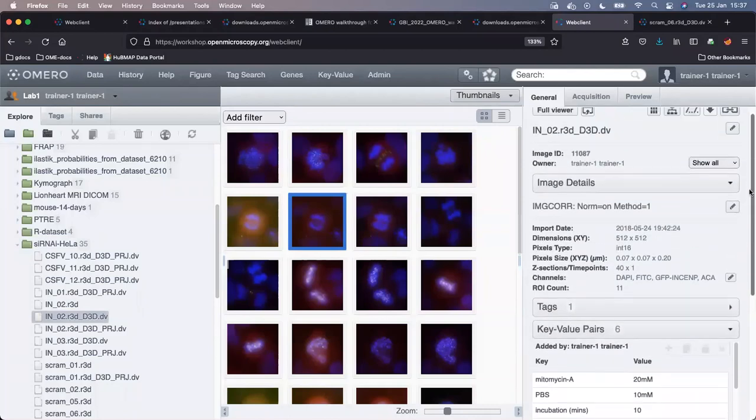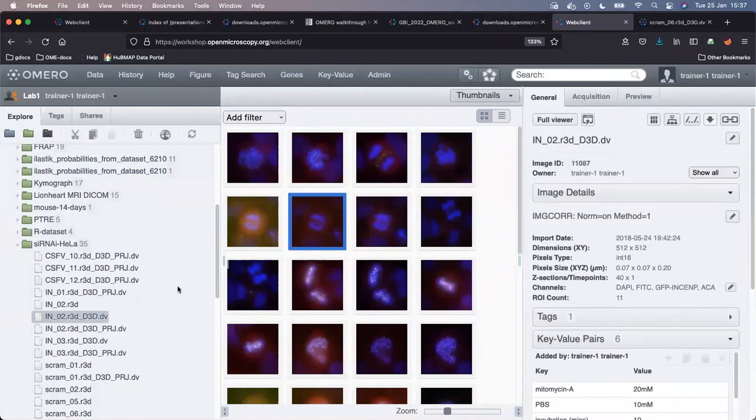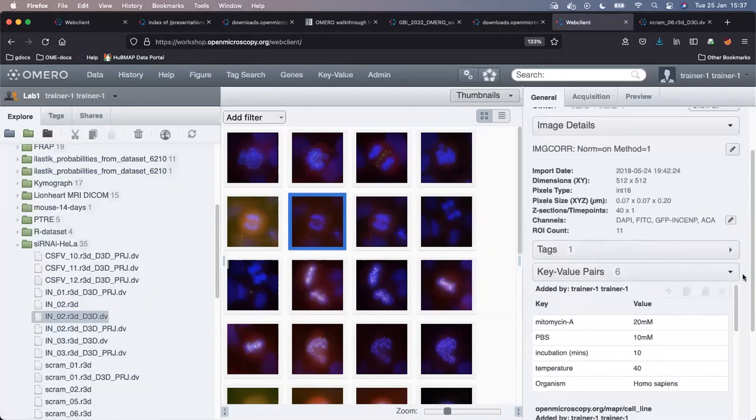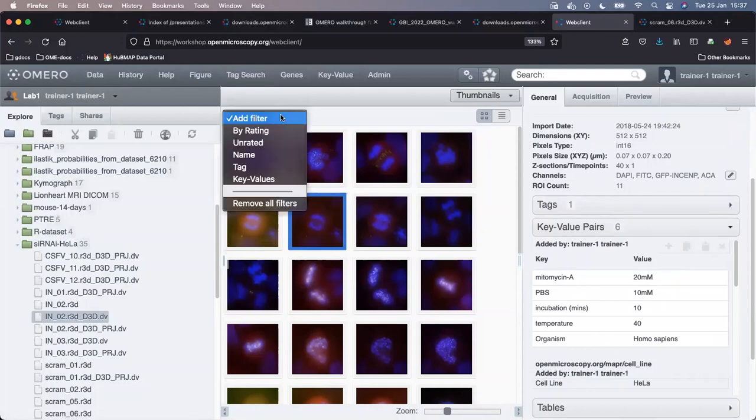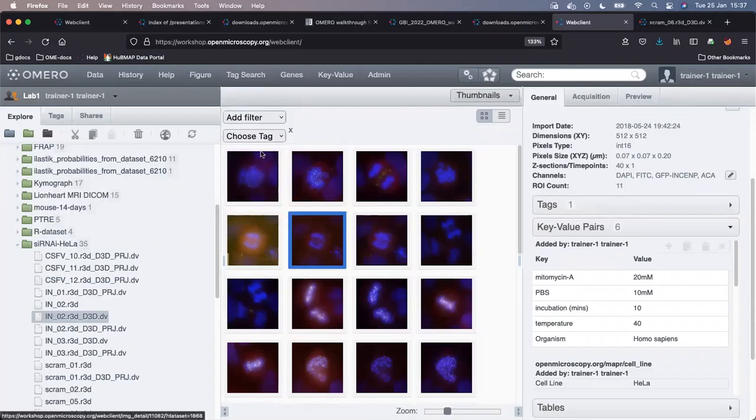So for that, I'm back in the tab where I have the web client with the SRNI HeLa dataset open, and I can now go and, let's say, filter in the center pane. I can filter by several parameters. Let's filter by tag. These are tags which were added by my colleague Will, and they denote the mitotic phase of the cells on the particular images.